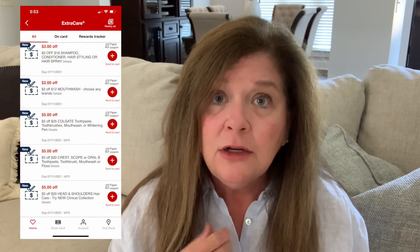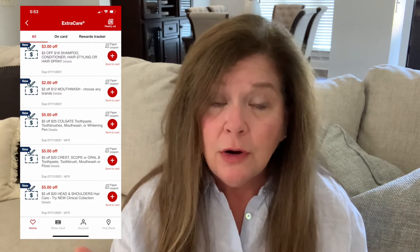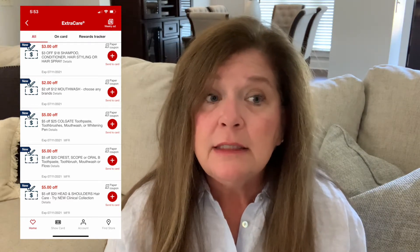These CRTs are also going to be linked to your account, but they're also going to be on your computer or phone app. So when you pull up the app — I'm in Central Standard Time — at 11 o'clock PM I can look on my phone and see all the new CRTs coming for the next week. There are digital options if you don't want to print anything out. However, some coupons will say they're an instant coupon or only printing at the red box, so you'll want to make sure to print those.